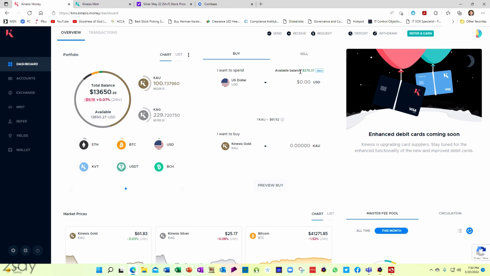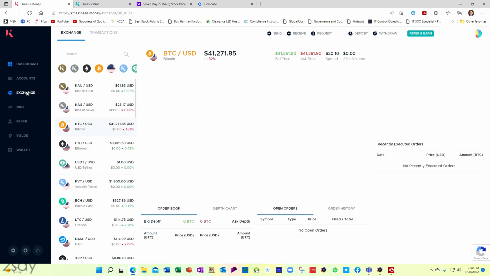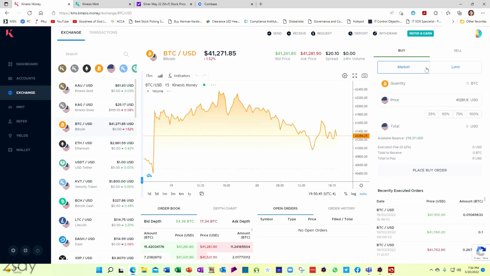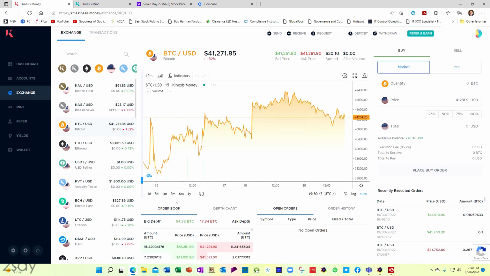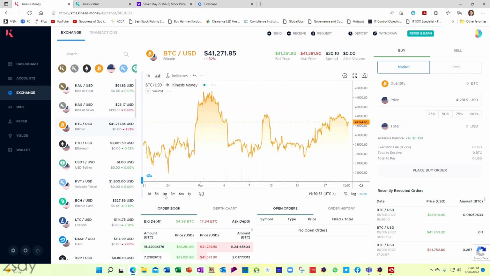All right, so anyways, here's my money. Let's go ahead and set up an order to buy Bitcoin. Now, I do this through the exchange. If you're doing a limit order, you want to do it through the exchange. Now I'm going to show this 1 month calendar here. And if you look at this, you can really see the cyclicality here. So here we're at 39 down to 37 something, 39, 37, 44, 38, 42.